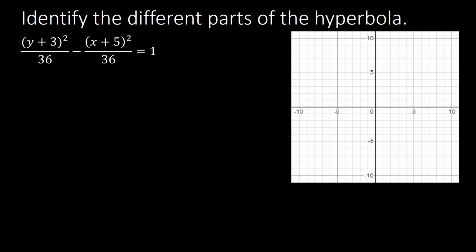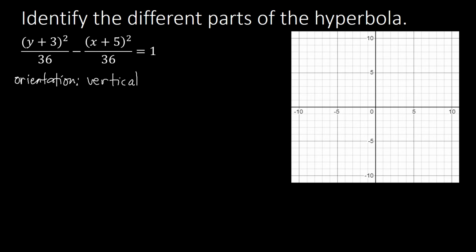So the next example here is this one, wherein we have (y + 3)² over 36 minus (x + 5)² over 36 equal to 1. So if you try to look at this, we've got our hyperbola in which our positive expression is on the y. We have here y which is positive, because if you look at the x, before that one is a minus, so literally we've got a negative expression on x here. So since the positive is on y, the orientation here is vertical because it's on y.